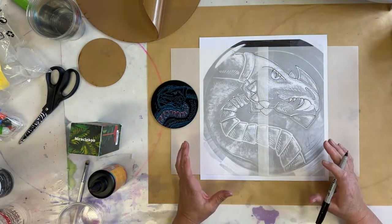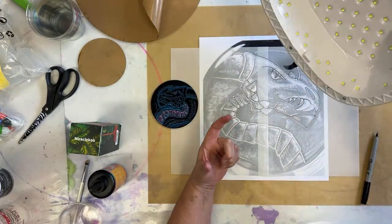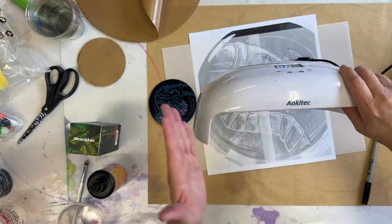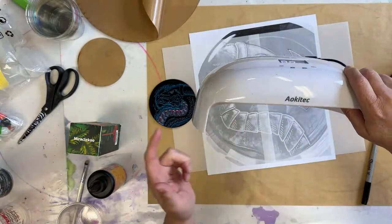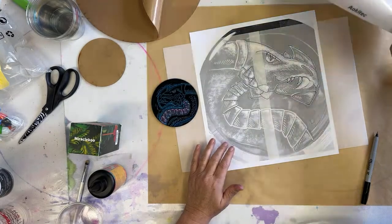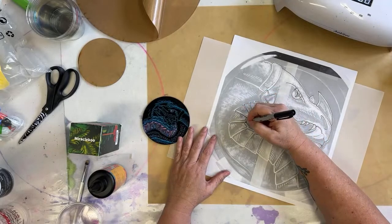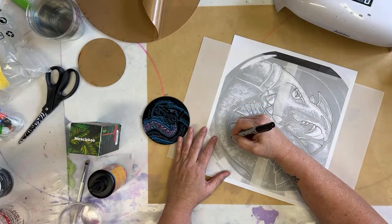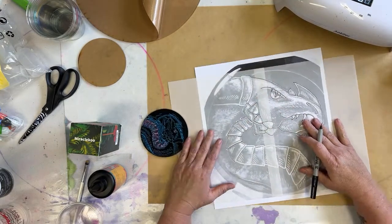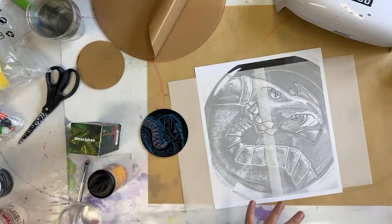So my UV light, I did have a little handheld thing, but instead of doing that, I've got one of these little lights like you would use for manicures, but this is the pedicure version, which is a lot wider, and it works really well with artwork because you're usually working with a larger surface, and who has time to keep moving it around, right? Okay, so I'm hoping that... Yeah, this seems to be working out pretty good. They can see all the stuff I'm getting into. Cool. Okay, so it's mostly on this side, not much on this side. Okay, got it.